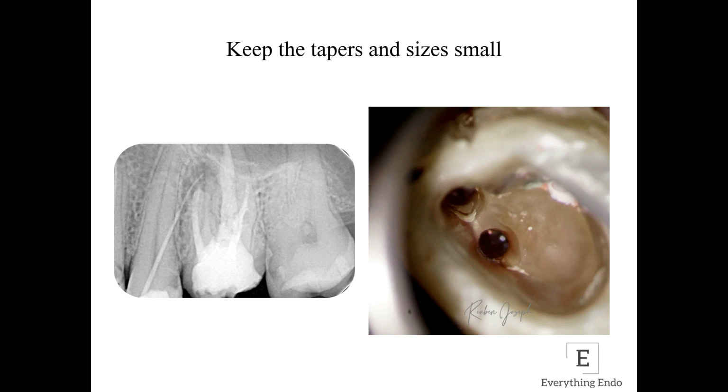So as far as shaping these canals is concerned, especially when it comes to the MB2, remember it's a very fine tortuous anatomy. So you need to be a little thoughtful on the tapers and the sizes you'd like to use. We are endodontists and restorative dentists, and root canal is a procedure that is done hoping to preserve the teeth. So when you leave more of tooth structure, you preserve the tooth longer for sure.